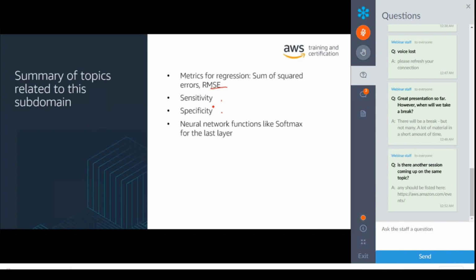You may have learned this in your statistics many years back as sensitivity and specificity. If you're into drug research or any of those types of things, you probably use those terms. If you've done engineering, you've definitely come across the receiver operating characteristic curve. These all describe the same kind of ideas, right? So you just need to be familiar with the different words that we use to describe the same concepts.